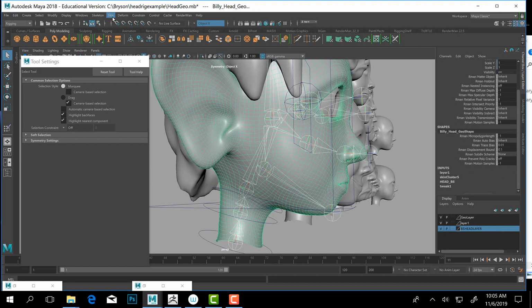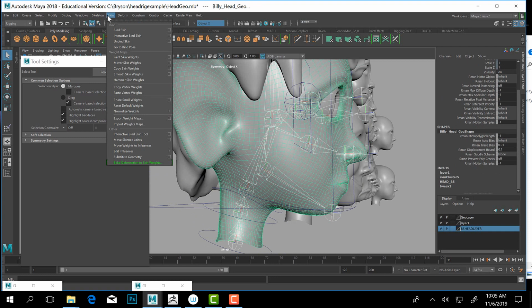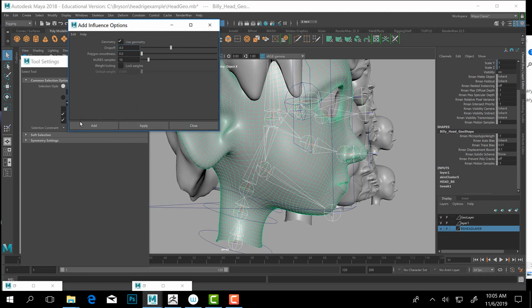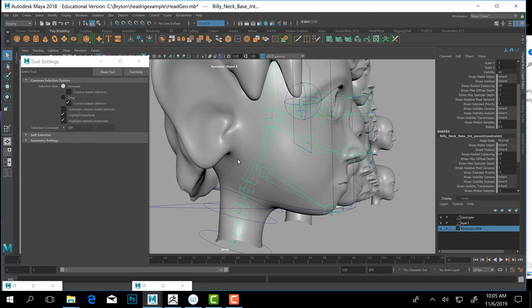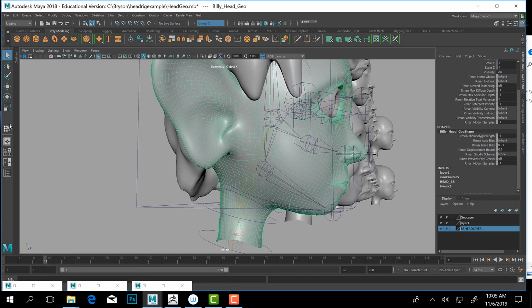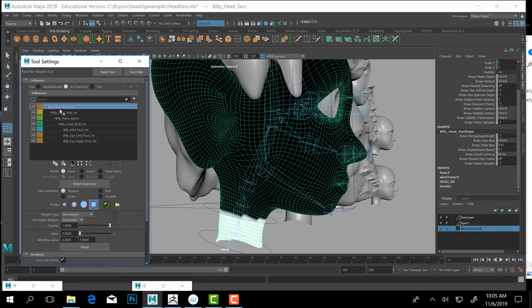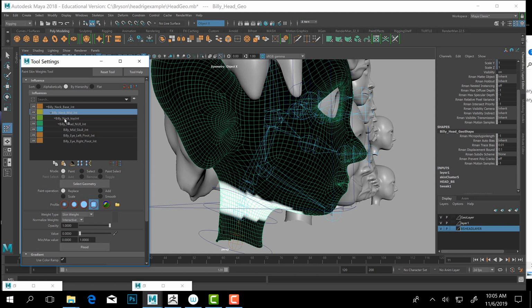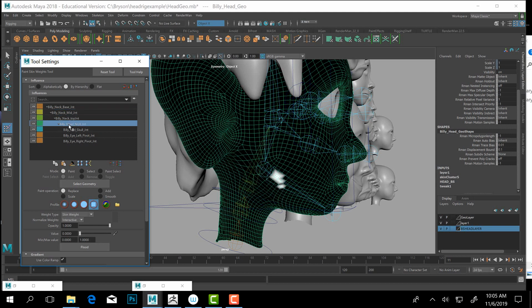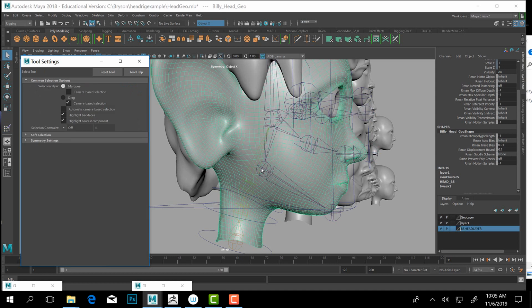Alright, let me see if I can just add these in one by one. Skin, edit influence, going to add. Okay, neck base, there we go. So we got the neck base, neck mid, neck top, head, mid skull, left pivot. So I need to add in these two.